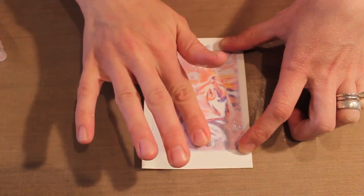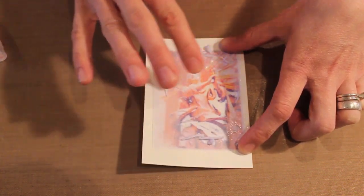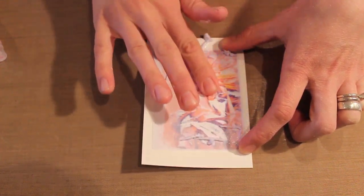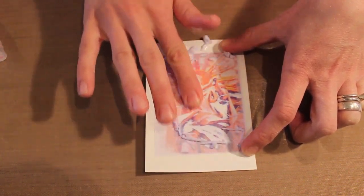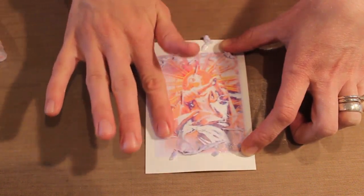You will get some areas probably where it doesn't transfer perfectly. That's okay because it kind of gives a shabby chic effect, which is also nice. And I'm just rubbing back the paper from here, and you can see that photo starting to get brighter and brighter as I do this.